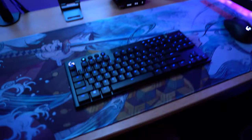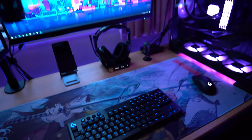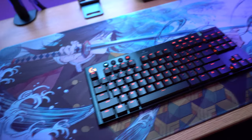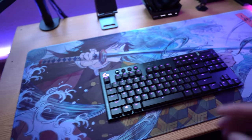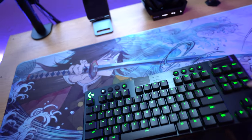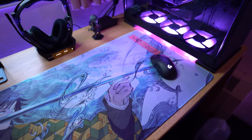And then the intro, as you guys can see, I got a new gaming keyboard that goes with my mouse. I actually chose to get this mouse so that it will complement my mouse pad. As you guys can see, it is pretty cool.